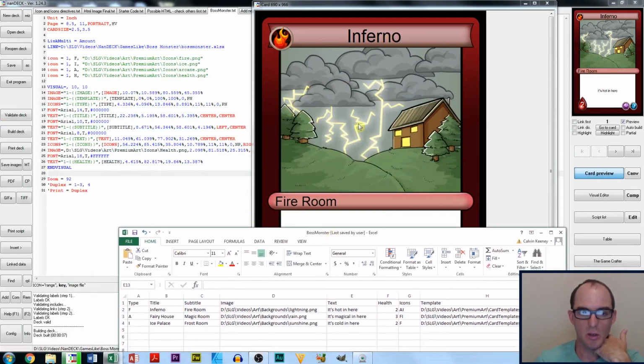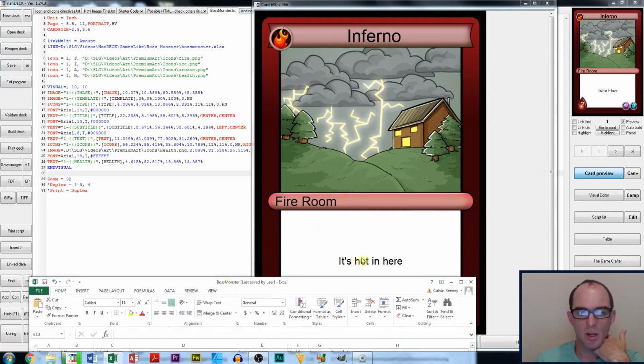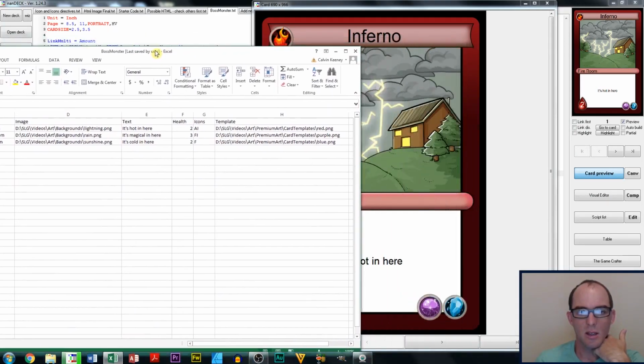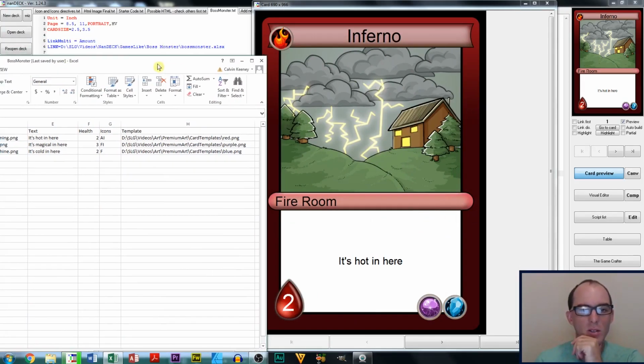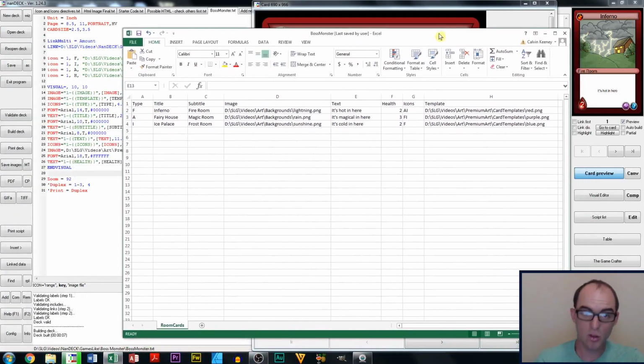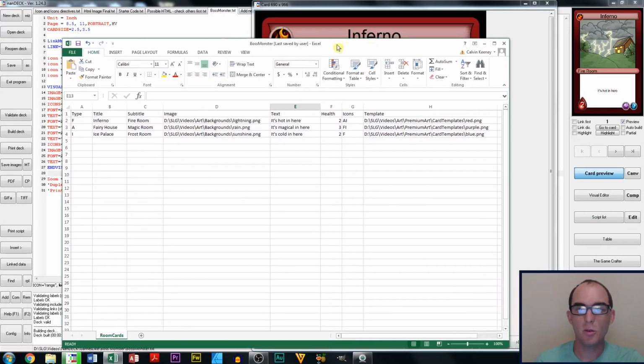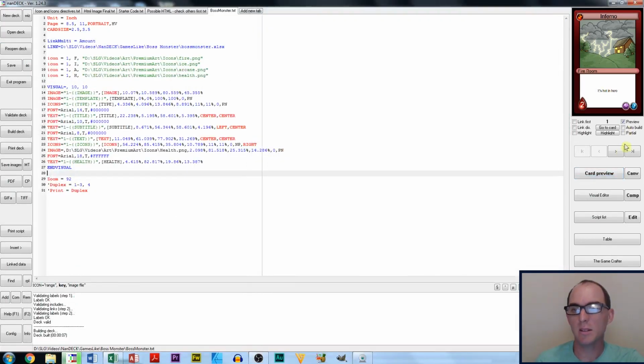We've got the title, we got the subtitle, image, text box is working, the health we got going, the icons down here we got, and the template we got. So everything we wanted to get from the boss monster room deck, we have. So that is super cool. Now we can see that all of them, let's go back to the preview here.